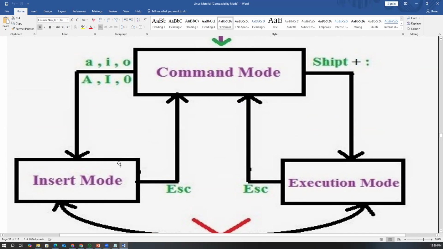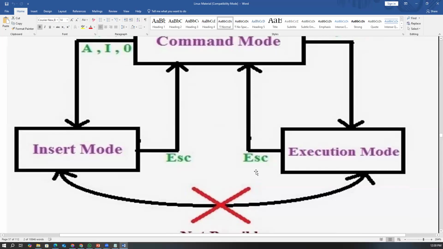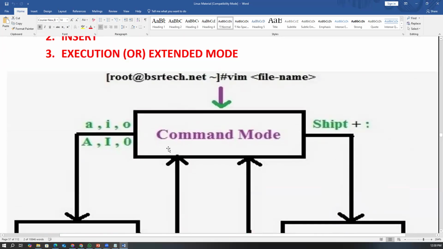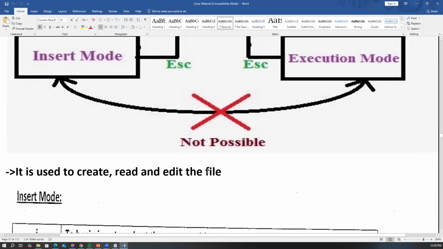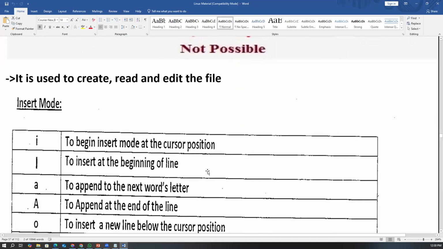Once you open the file, we need to write the data. How can you write the data? You can write the data by using vi, something like vi bluejtech.txt. You can log into that server and modify whatever you want. But it is not possible to go directly from writing the code to saving; we again need to go to command mode. From insert mode we go to command mode. It is used to create, read, and write the files.